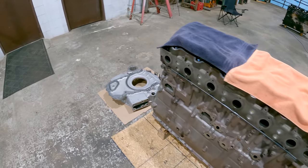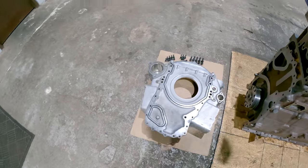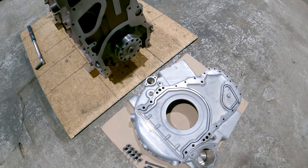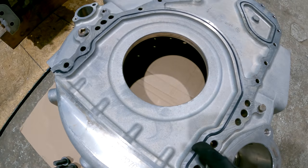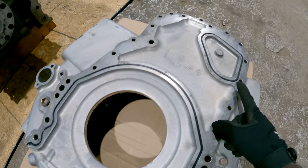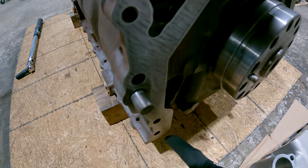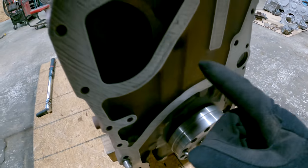I'm gonna jump back here and put the flywheel housing on it. I've already got the new seals in it. This is a C-15 flywheel housing, so it's got one seal right here that goes around like that, and it's got another one up here. And then those 2 seals seal against the block right here and right here.